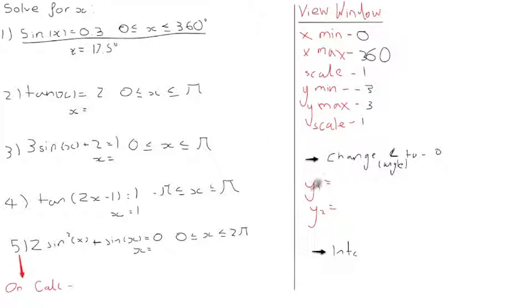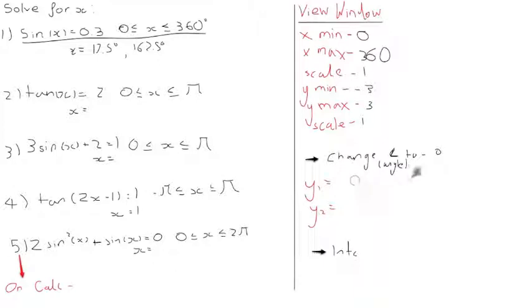And then you enter this part here into y1 on the graph bit of your calculator, and then you enter 0.3 into y2, right? So you put those in like that, and then you push draw equation, then you press intercept, and you get 17.5 and 162.5 degrees. Right? Good.